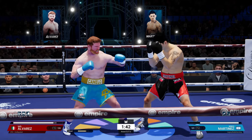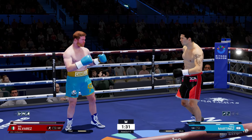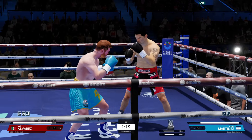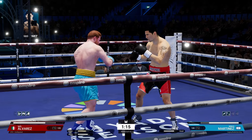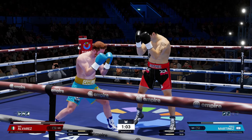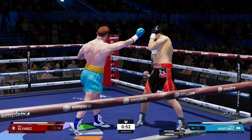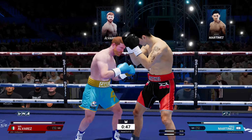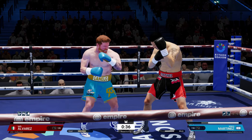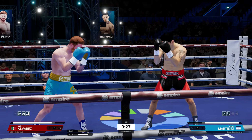Always try to throw when your stamina bar is fully charged — your best shots are going to come when your stamina is fully charged. You can throw a one-two, one-two-three-four and your bar will go down, but before you really start throwing again, let it come back up. I don't recommend putting together more than a five- or six-piece combo at most. One-twos, ones — it's all about strategy and picking the guy apart. When you have the right opening, be ready to open up and pounce on it.